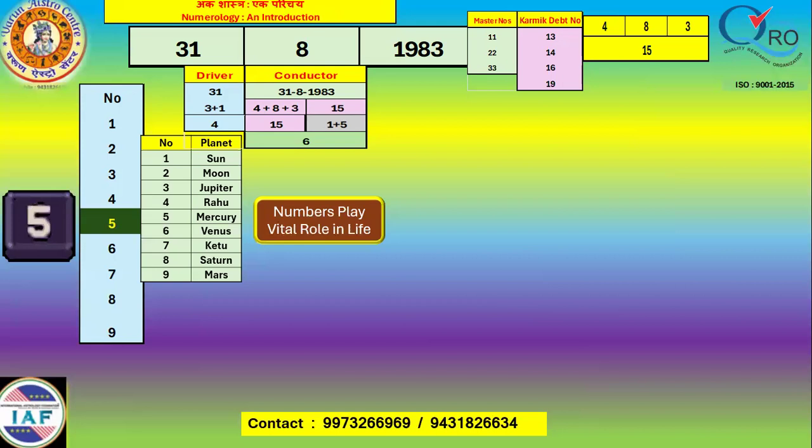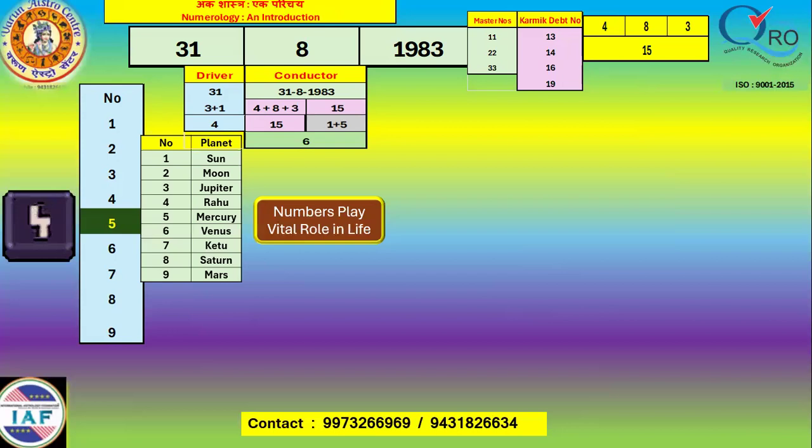Apart from this, there are some numbers gifted by God: 11, 22, and 33. Though their calculation is taken into consideration and they are added together and converted to single digit, these numbers have different meaning. 11, 22, and 33 are master numbers gifted by God in positive sense, and karmic numbers are the past life debt. These numbers are 13, 14, 16, 19. So wherever these numbers occur, the native should be extra cautious and handle things very carefully.